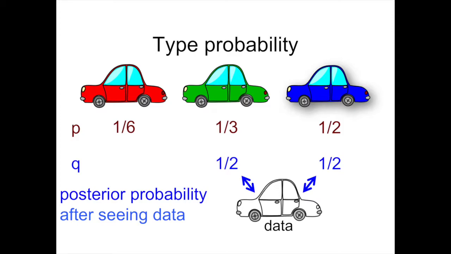And if they don't really know, it's one or the other, let's give them a posterior probability of 1/2 of whether they saw the green car or they saw the blue car, based on the data, likelihood functions, updates, whatever. There's now a posterior probability. Say it's 0 for the red car, 1/2 for the green car, 1/2 for the blue car. After seeing the data, that's now what the belief is. So that's the posterior probability of this type based on evidence.